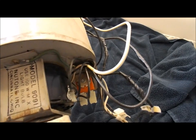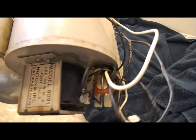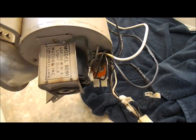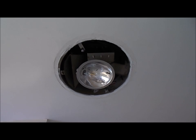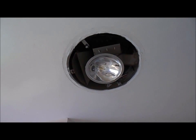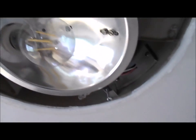And now, hopefully, when we turn the vent on by itself, it'll actually vent, since now there's ductwork that takes the venting outside. Alright, so let's get this installed. So there it is, installed back in again. It's pretty easy to take that whole unit out. It's just a matter of 2 screws and an electrical plug to make the connection. So I just got an LED light bulb in there.